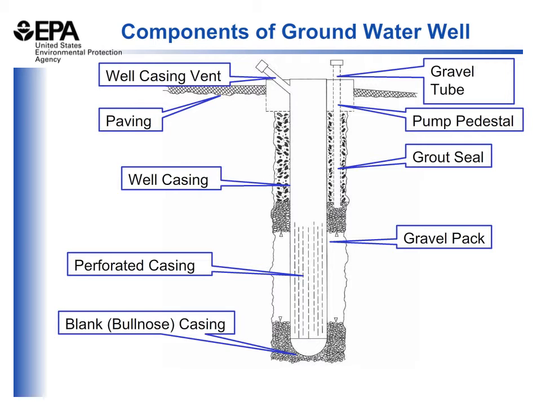At the top of the well, there's typically a concrete pad installed around the well that is above the surrounding land surface. Again, this minimizes the impacts of stormwater. Having a concrete pad or seal at the ground surface that's above ground level prevents water from soaking down into the ground around the casing. There's typically a vent that's installed at the well that allows air exchange between the well and the atmosphere surrounding it. If the well has a pump that's sitting on the top, this concrete pad is built strong enough to support the weight of that pump.